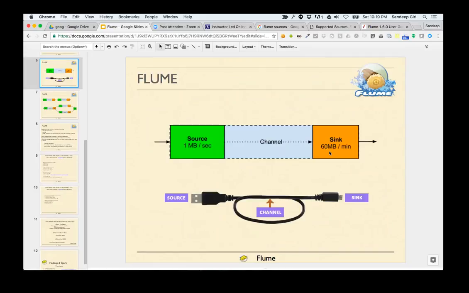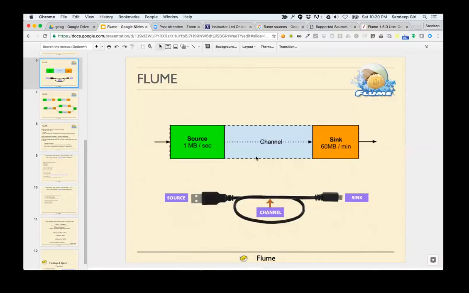While the sink is absorbing data at 60 MB per minute, writing to the disk every minute, the source is generating 1 megabyte per second. Although both are the same in the long run, by the time the sink is busy writing to the disk, who is collecting this incoming high data? It is the channel.